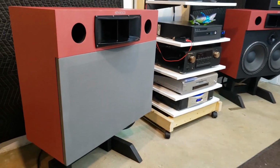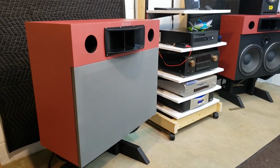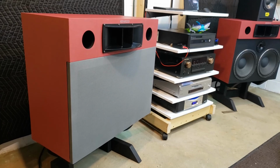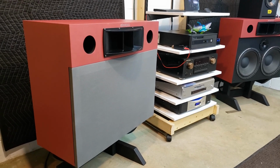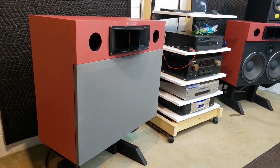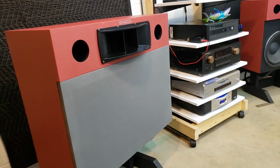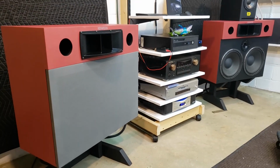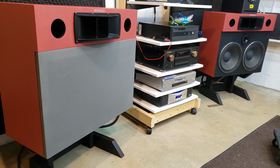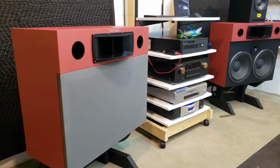And I had another color. I was trying to get a very maroon, dark red, and the other one I had mixed for me. I did half of one speaker, and it ended up just looking kind of brown. In certain lighting, it would look kind of a dark red, but in other darker lighting, it just looked brown. So I ended up switching it out. I went to this Rushing Red, and I didn't like it at first, but it kind of grows on you. And it's not that big of a deal. You could easily tape these off and just paint them some other color if you wanted to. But yeah, that's where we landed on the external.